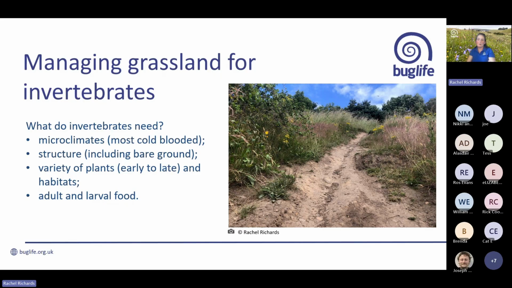So some people put in wildflower mixes that are 100% flowers, no grasses. Well, you're not going to get a lot of the butterflies and moths, because a lot of their larvae, their caterpillars, are feeding on grasses. So the grasses are really important as well. And of course, we're interested in all invertebrates, and they need that more natural structure and habitat that has grasses in it.